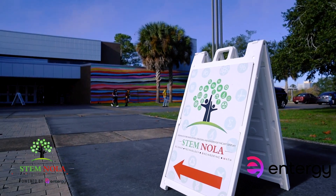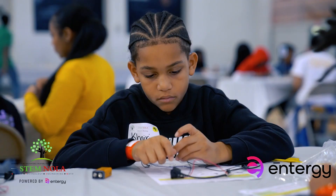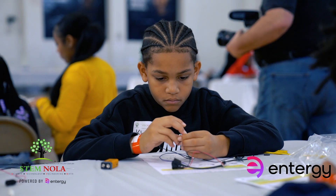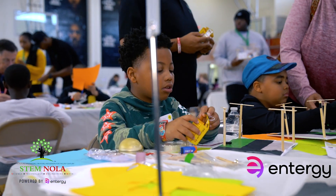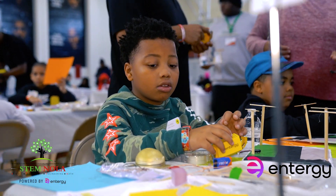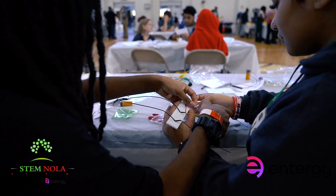Today we're here at Joe Brown for our STEM Saturday, where we're going to engage the kids in circuits and electricity. They're going to get engaged in activities that involve circuits, where they're going to build a series and parallel circuit, and they're going to build their very own project that involves powering their own city — building their houses and connecting the circuits to build the power lines, understanding how power is generated and transmitted through their circuit build.